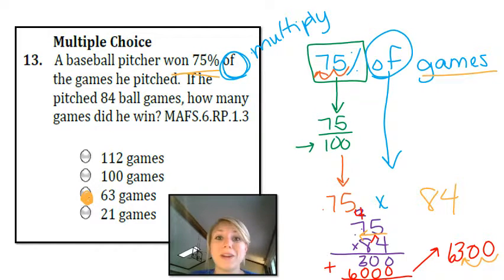Now, that's just one way to solve this. There's really a couple of different ways that you could use to solve this question. So if you do want to use this question as one of your 10, you can if you show me a different method. You can't use the method that I've just done. If you know a different way to get that answer and you'd like to share that with me as one of your 10 questions, feel free to do that.